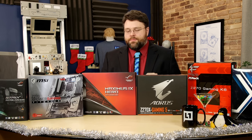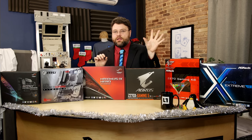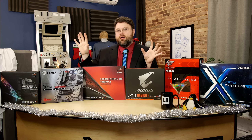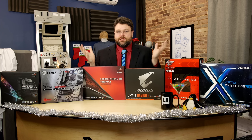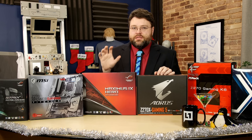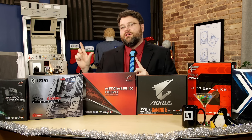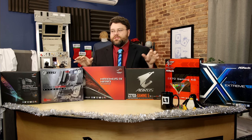Z270 adds more PCI Express connectivity through the DMI. The block diagram for the CPU shows 16 lanes of PCI Express connectivity directly into the CPU, plus an additional four PCI Express lanes through the DMI — though strictly speaking those are a kind of modified PCI Express lane going to the DMI interface. The DMI interface handles all the other peripherals in the system. Z270 ups that from 20 lanes on the DMI to 24 lanes of PCI Express Gen 3 connectivity, so you can have more peripherals.